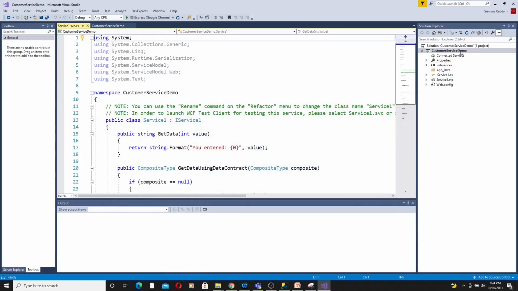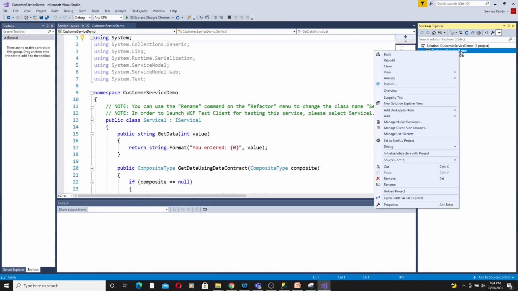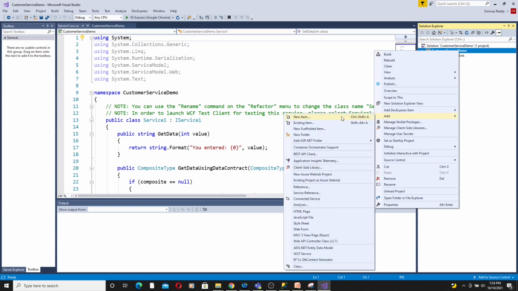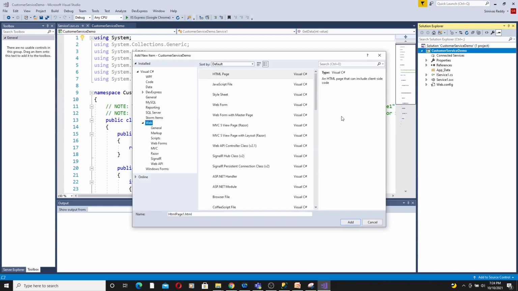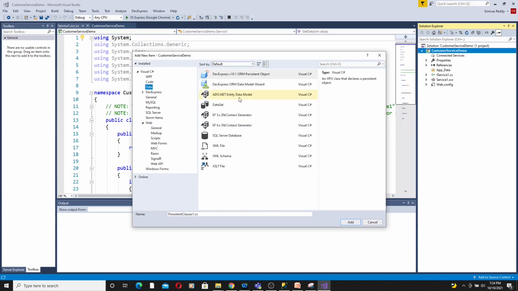Here in this customer demo project, you have to add one item to it. Here you have to select data and then select ADO.NET Entity Data Model.